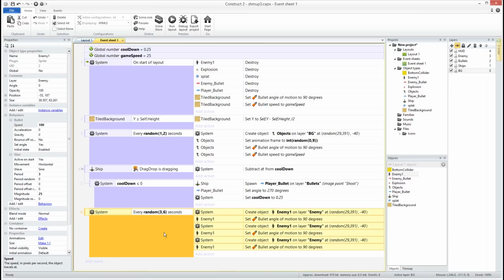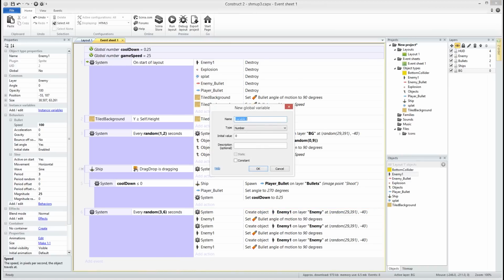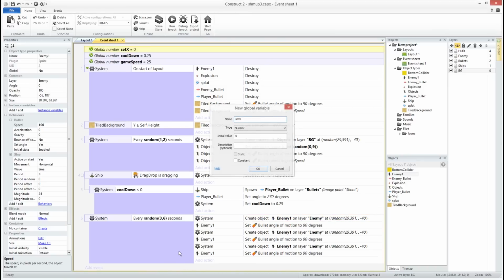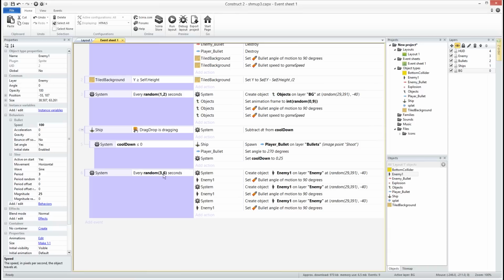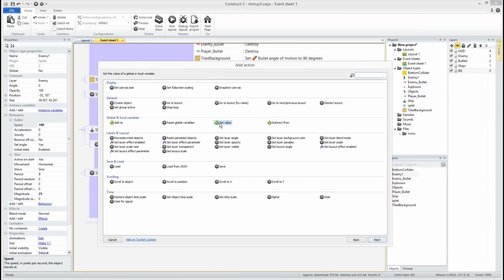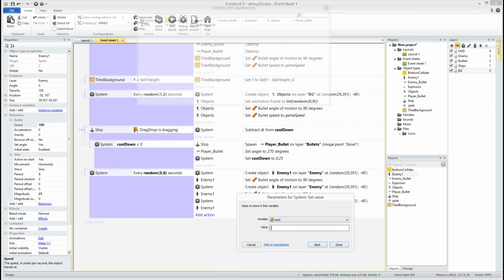Now you see they all came mashed together, but we want to put them in a straight row. In order to do that, we can't have a random X for each one of these guys. So let's create a global variable. We'll call it setX. The first thing we're going to do in this code is set the value of setX to random 29, 391.